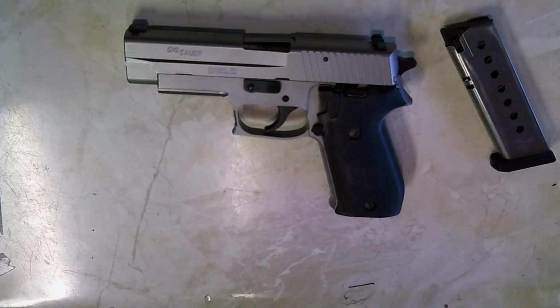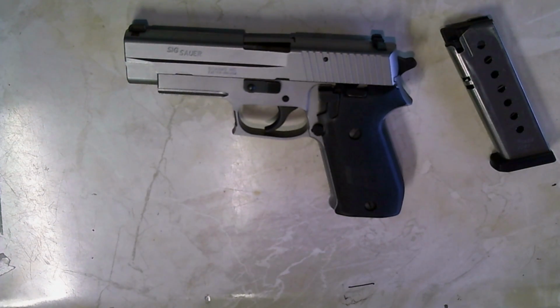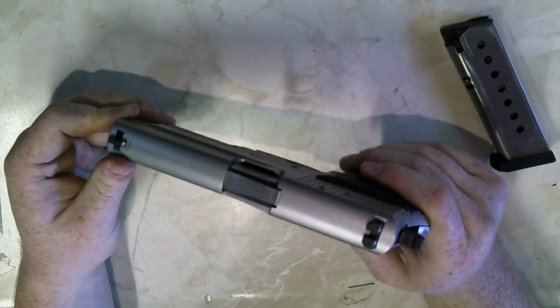If you are in the market for a single stack, full size 45, maybe a duty gun, if you're able, police officer or even armed security, and you have an outer waistband holster to carry this thing in, it does not have to be concealed, this is an excellent choice. If it does have to be concealed, it's probably going to be a little heavy for you. I would definitely go with an alloy framed Sig 220 if that's what you are looking for. They also have different flavors of the Sig 220. This one is suited for general target shooting, competition, and actual carry use.